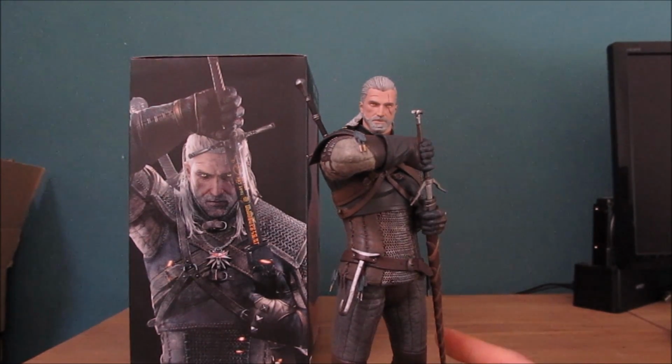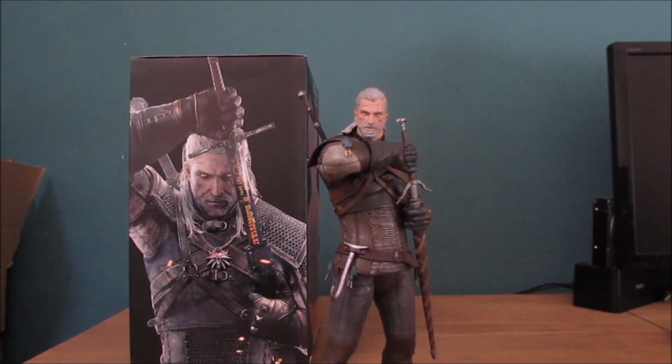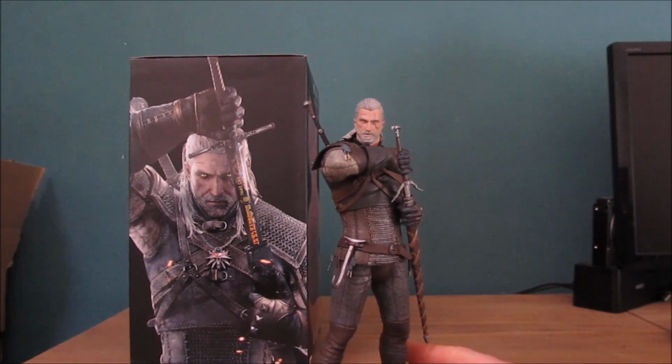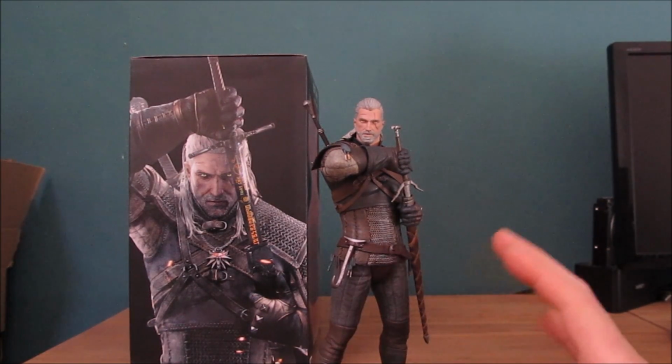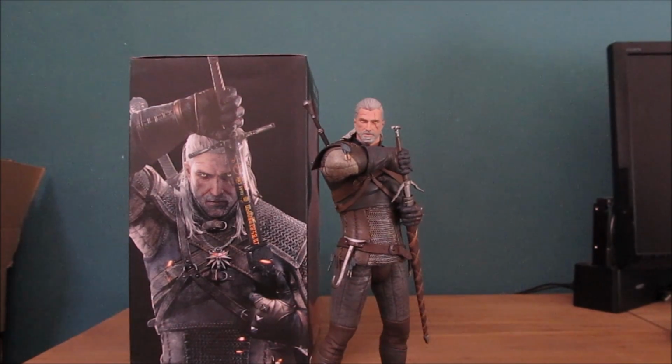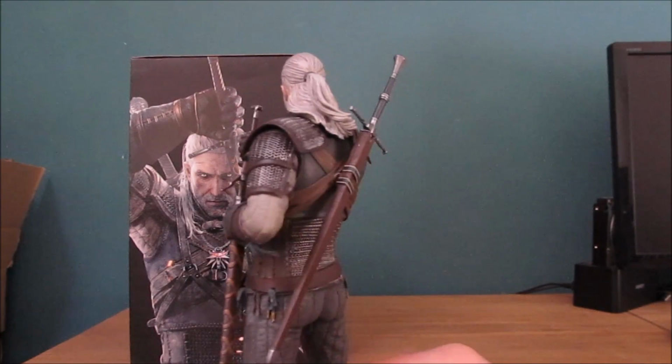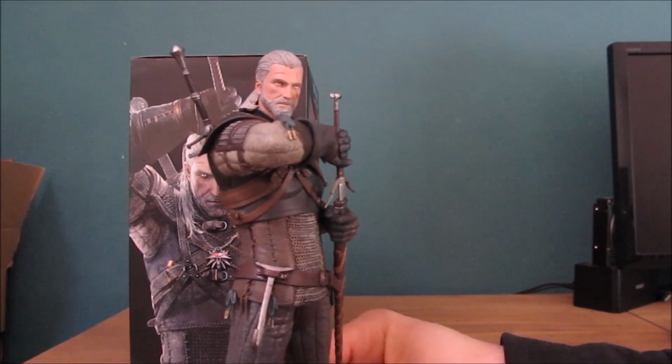So at this moment, he is the third one I've unboxed, which was Ciri, Triss, and he's the third one. So at this moment, the best ones to buy would be Triss, then him, and then Ciri, because Ciri's face doesn't look like Ciri's. So anyway, if you only had enough money to buy one of these, I'd say go with Triss. But they are worth the money at this point, which was roughly around €30 to £25. I have seen people selling these things for like 100 to maybe 60. It's not worth the 60 overall price. I would wait until they go a bit cheaper, and then you get them at a reasonable price. But yeah, they are quite well done. They're quite detailed figures of the Witcher.